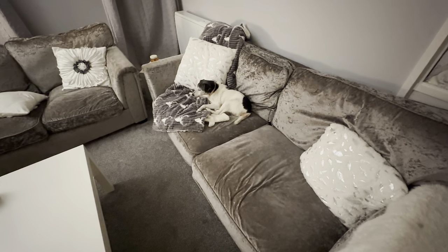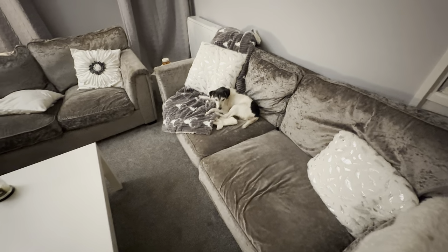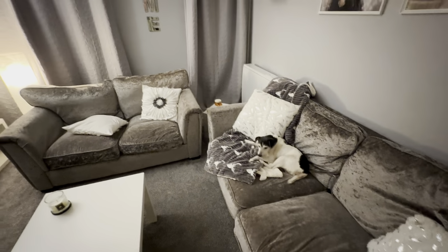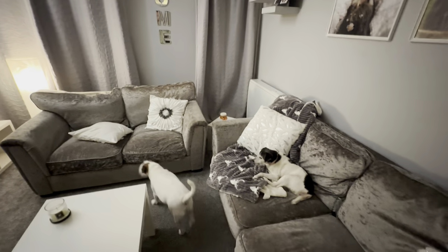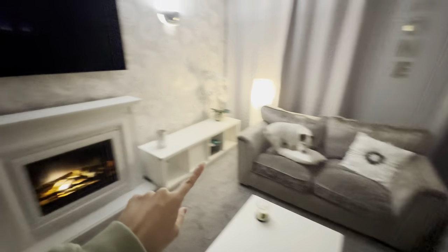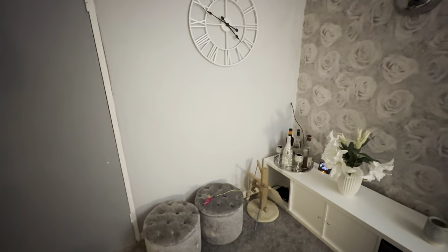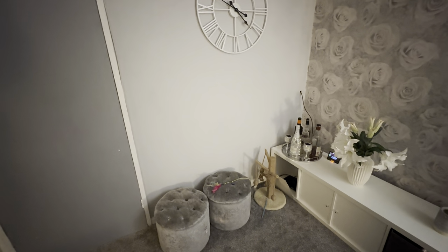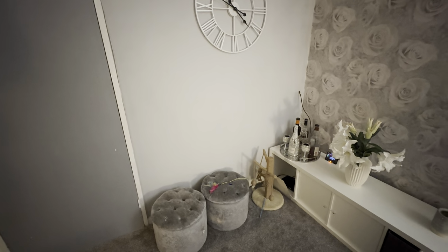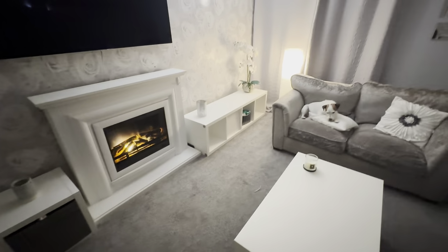The lady opposite me has put her Christmas tree up. I don't think so. I need a bit of calm in the house before I put the tree up, I think. I used to put it there, but now there's no space, so I'm thinking I'm going to put it there. Hopefully it fits. I've never put it there before, but we'll wait and see. I'm just going to light the candles now and settle in for the night, I think.